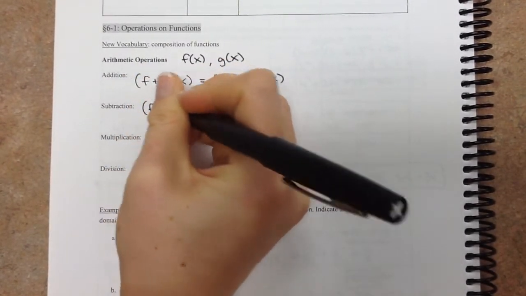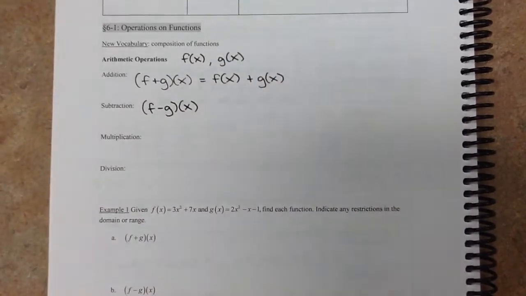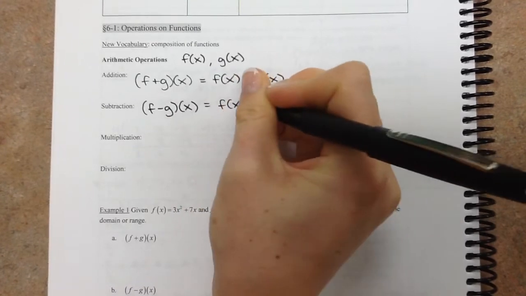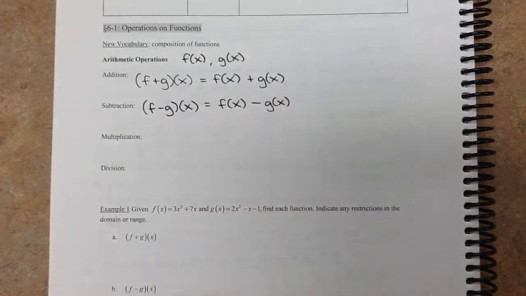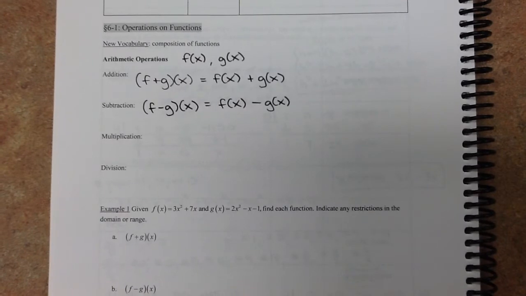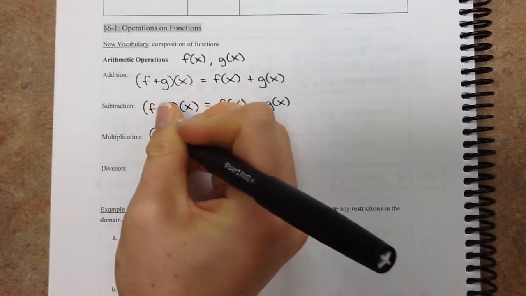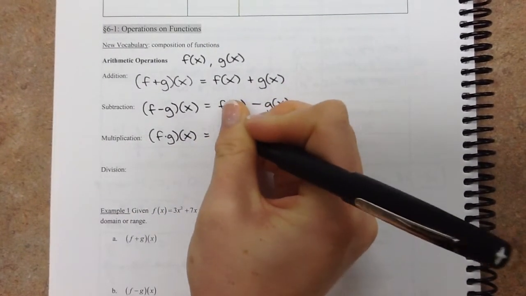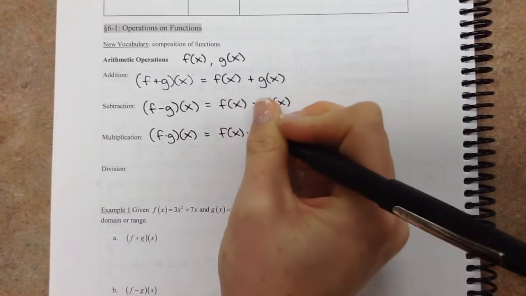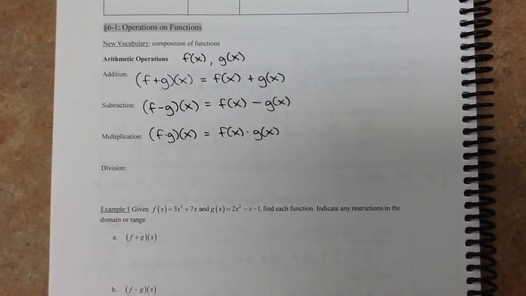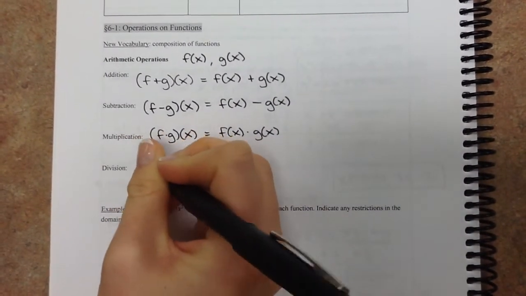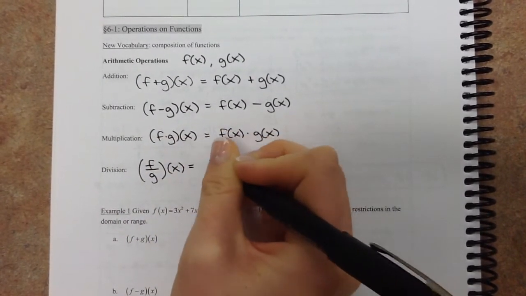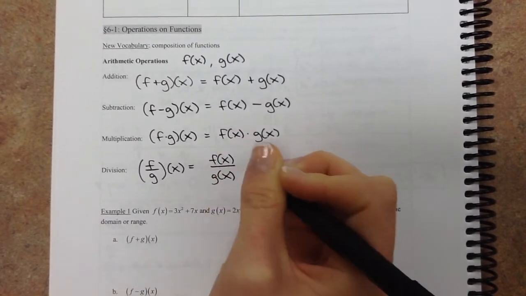This notation means you are subtracting one function from another, so be careful with subtraction because order does matter. It means you're taking f of x first and then subtracting g of x, not the other way around. Multiplication, you will see f times g right inside the parentheses here, and then x is still your variable. So that is f of x times g of x. And then finally division, if you see f over g, that one represents division.